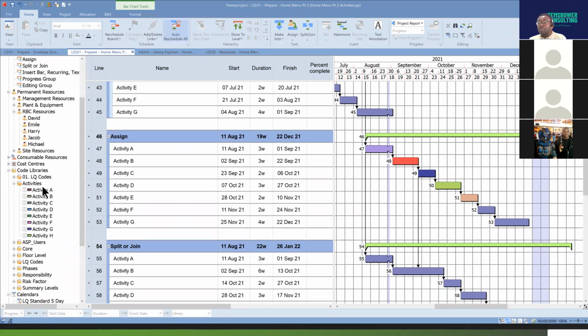So let's assume that's activity A, and I'm going to put that there. You can see the color code has changed. That's activity B, and that's activity C. That's activity D. That's E. That's F, and that's G. So you can see all I've done here is that I haven't created this color code.